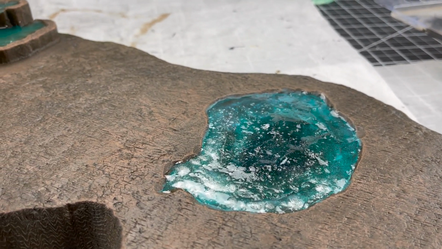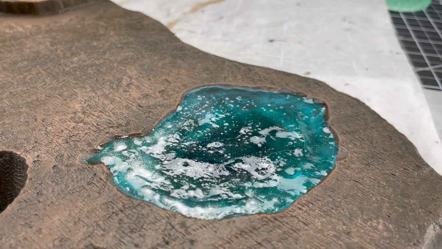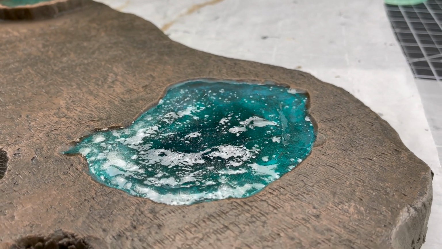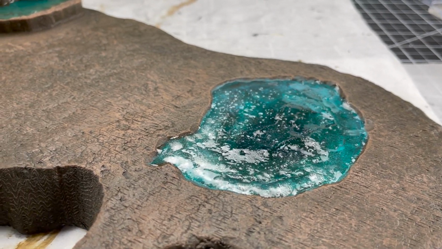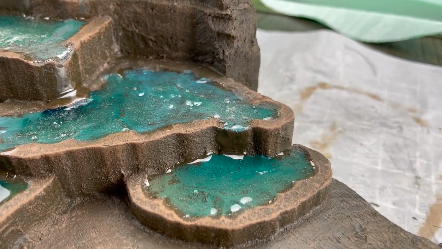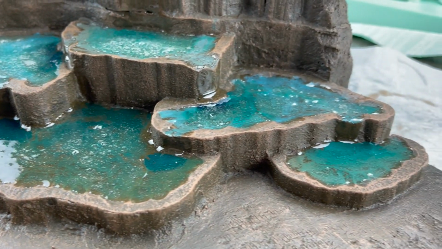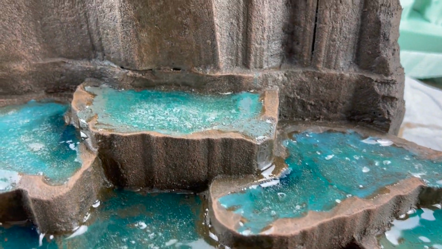One thing that you'll notice is that there actually is bubbles that formed in the 5-minute epoxy. That was absolutely unintentional. But what is nice about them is, I mean, they are supposed to be hot springs, so it just looks like bubbling hot water. Happy little accident that I think is really gonna make the project turn out even better than I was expecting it to.